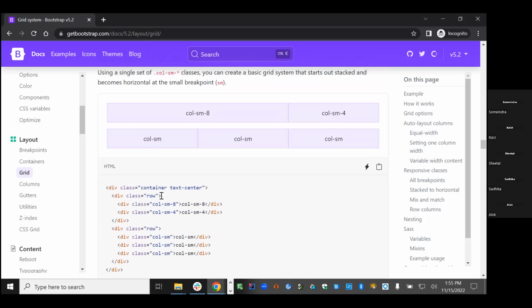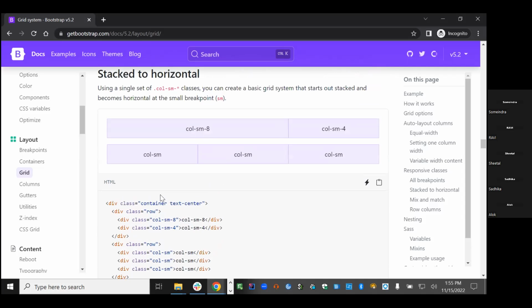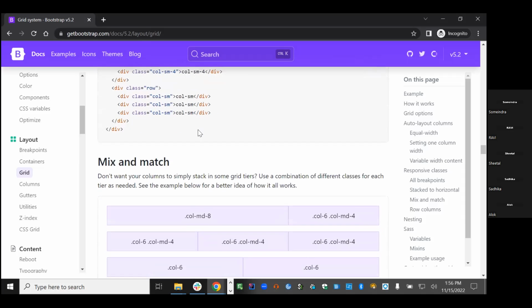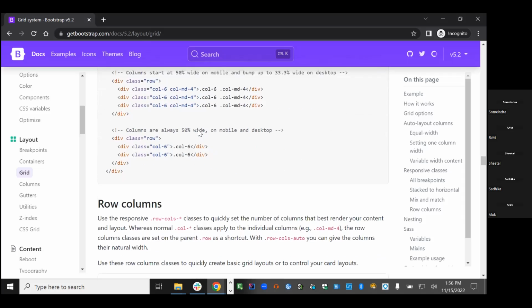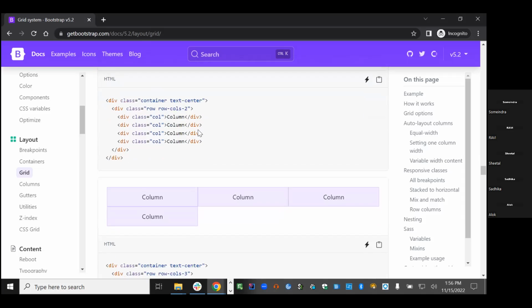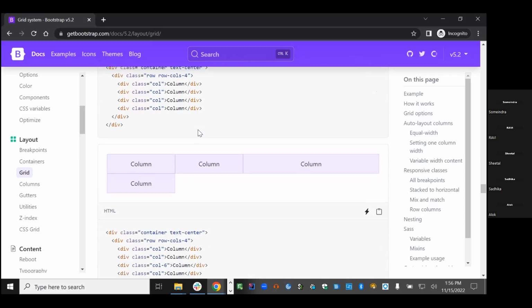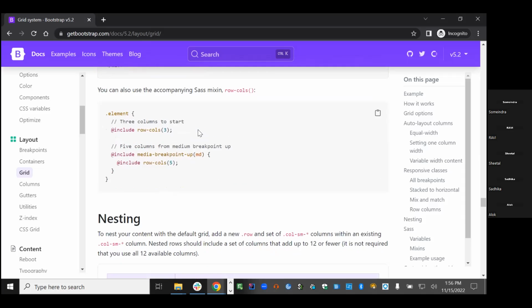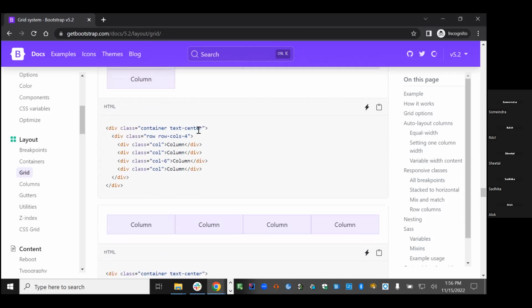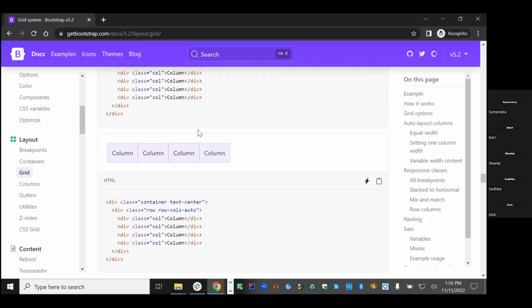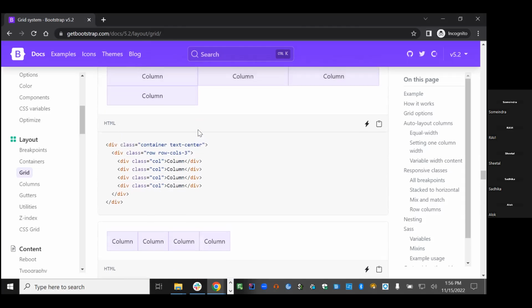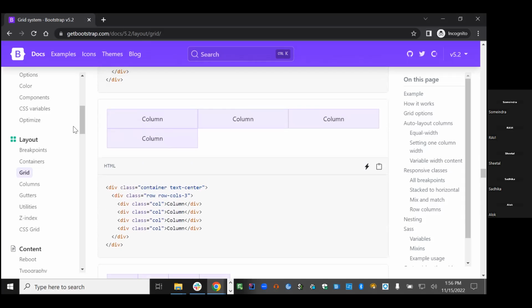Yeah, and then you have this naming. You should also follow this naming convention here. SM stands for small, LG stands for large, and all those things. So there are lots of different things that you can try. The documentation contains all the different ways in which you can use them. You won't require everything here, but based on the kind of things you're trying to design, maybe you can use a few of them.